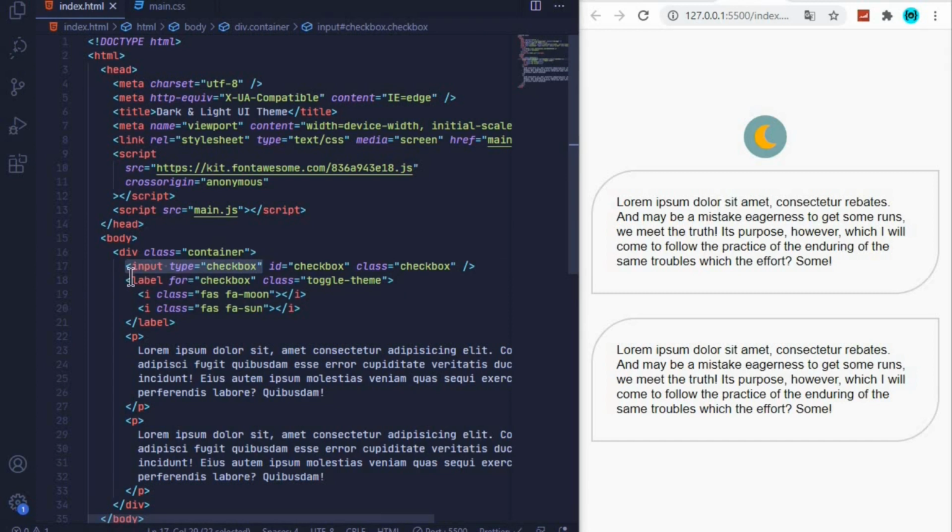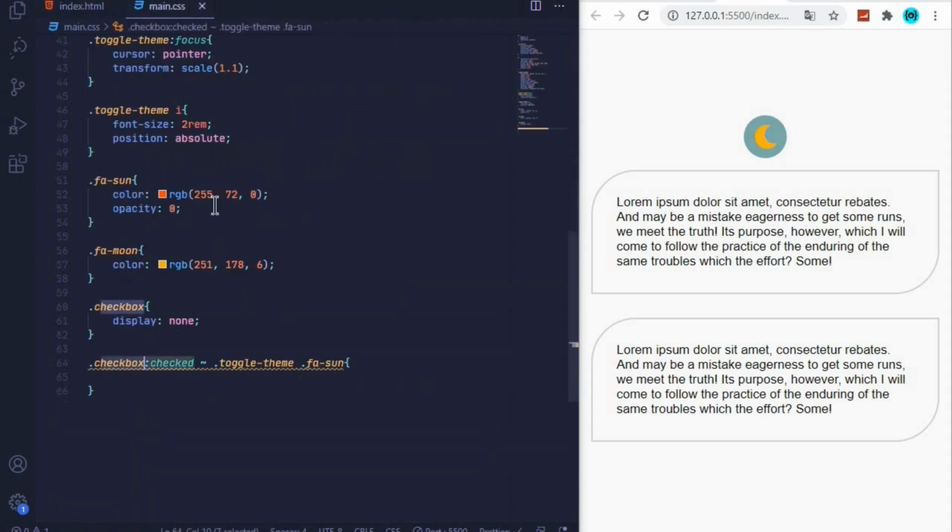And we can also select our p tag, but not the elements that are deep here. What we can do to select these ones is to follow this path. We select the toggle-theme class, and then we go and select our icons, and that is what is happening right here. We are selecting the label and then selecting the icon.